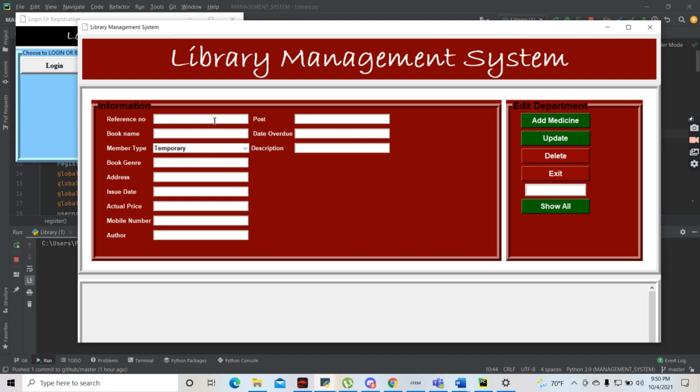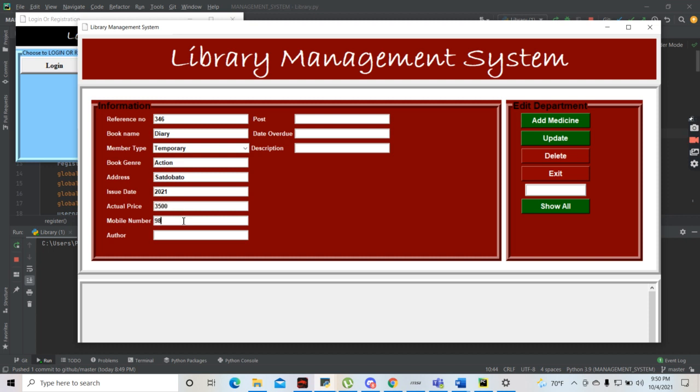Here, let me just show you how it works. I put in a random reference number, let's just say 346. Let me put my book name as diary. Member type, let's just keep it temporary. Book genre, let's keep it action. My address is SATTOBATO. Let's just put the issue date as 2021, and the actual price of the book is, let's just say 3500.